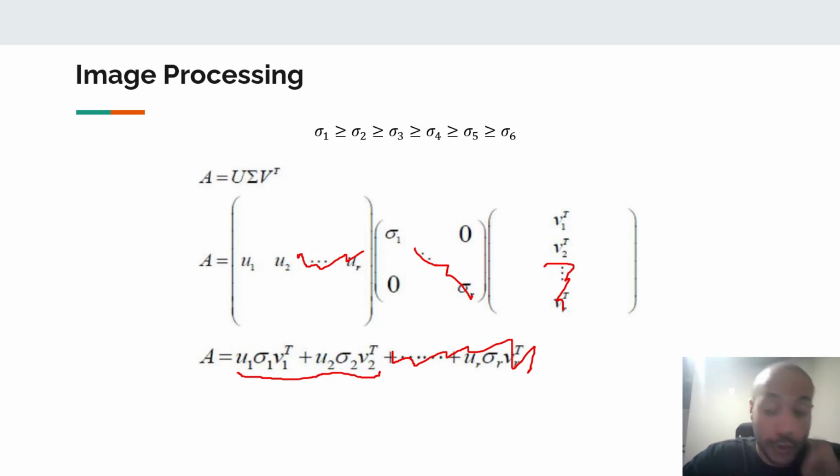So if I need my image to be high resolution, I will keep a higher number of sigmas. But if I need less resolution, I will keep only 3 or 2 or 4 or whatever, a smaller number. By this, we can save a lot in the memory. Actually, Facebook, Instagram, all of these are doing this to their images. If you're using WhatsApp, for instance, whenever you send an image to a friend, you notice that the image has a lower resolution. WhatsApp is doing this type of compression. It's just removing some part of the data that's negligible to the computer and to the human being, of course. So we are compromising this big size of the data because it is not contributing much to the image.